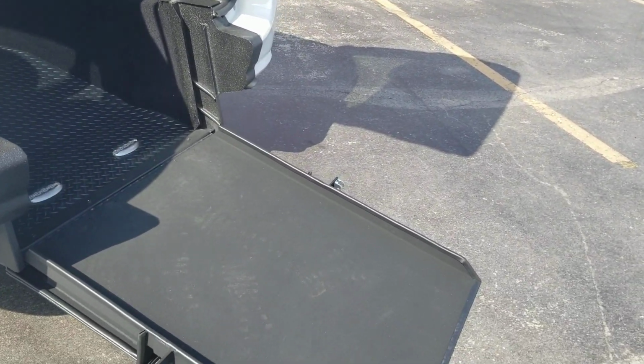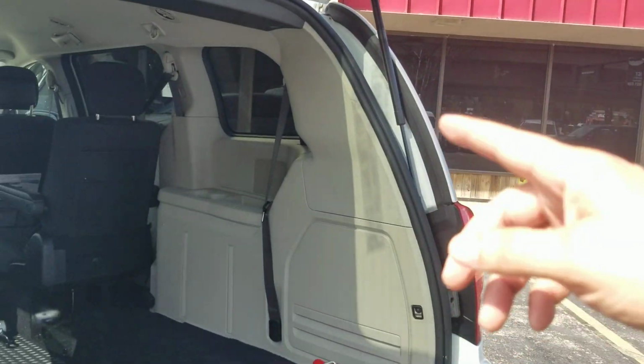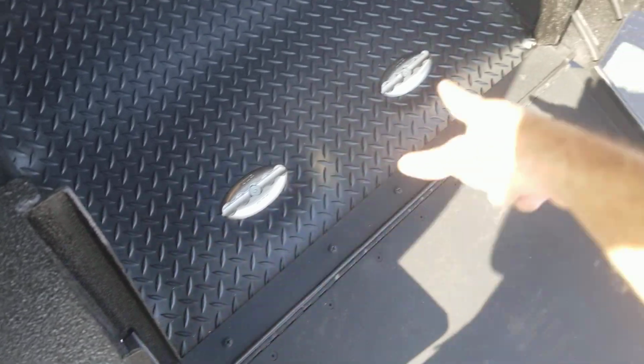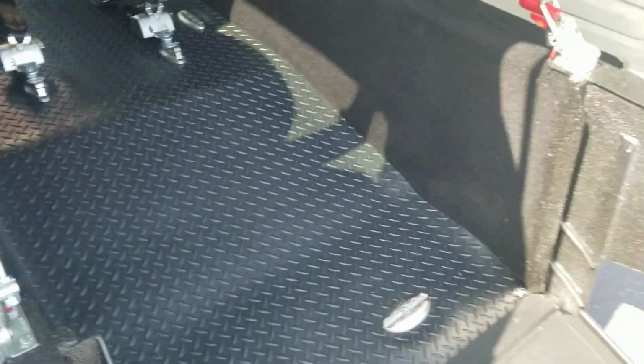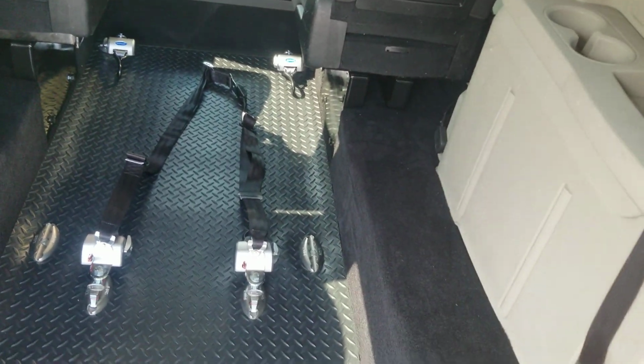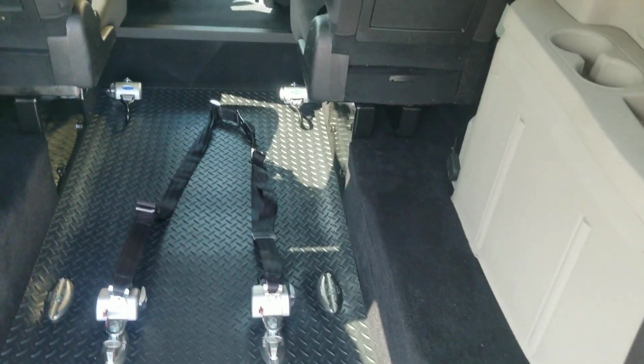This conversion is ADA compliant. You got about 56 inches of headroom coming inside the van, and about 56 once you're inside the van. It does taper down to about 32 inches of width here where the ramp sets, and this is the deep cut, which will haul up to 2 wheelchairs at a time. We can even put a gurney kit in here so you can haul the gurneys with a row of chairs. With a third row flip base seat we can install in here, you can haul 6 plus a wheelchair.